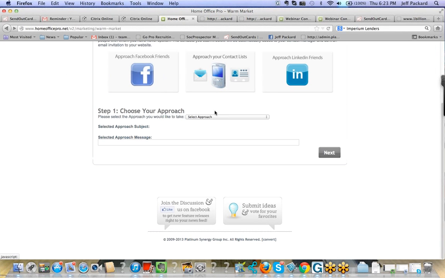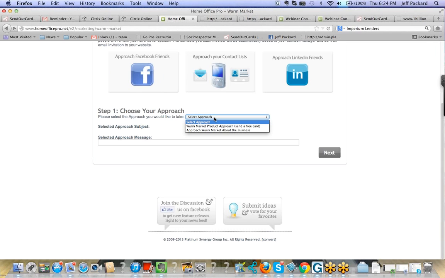Again, you want to keep on adding to your list. So if you get a business card out there, if you pick one up at the dry cleaners or whatever, and you want to give them a call, just enter it in right here. Now, they're going to go into either one of two funnels. They're going to go into a retail funnel or an opportunity funnel. Can we touch upon that?